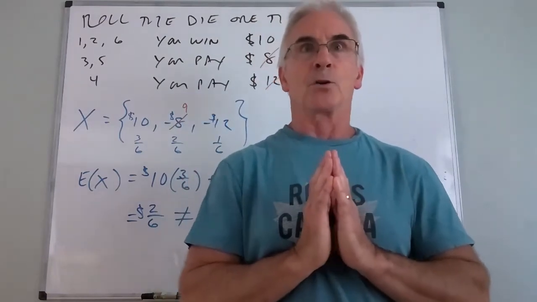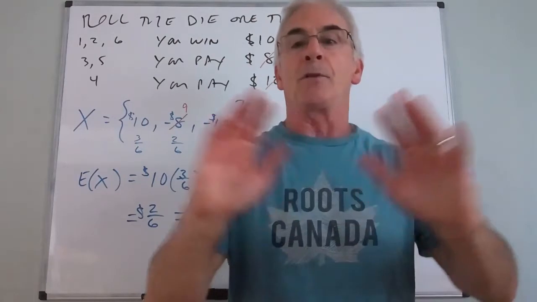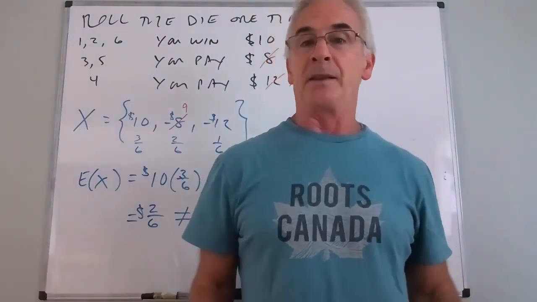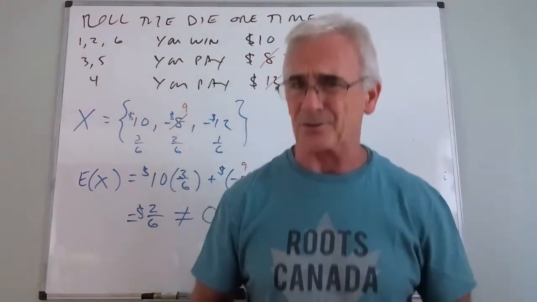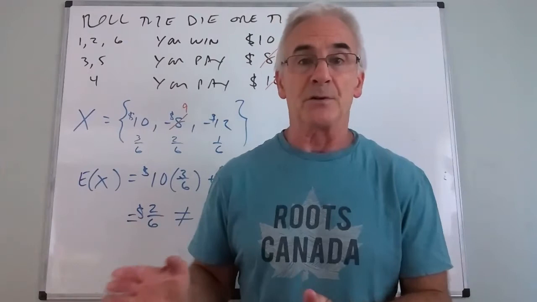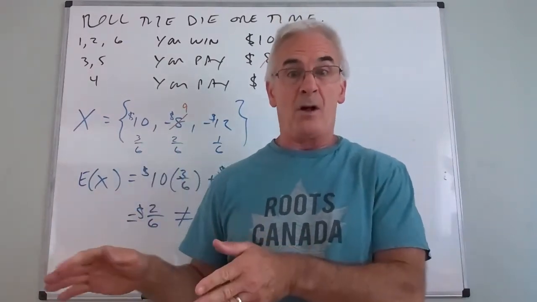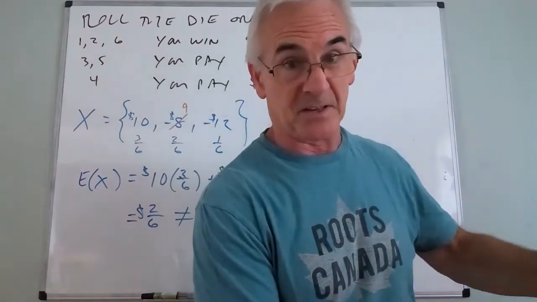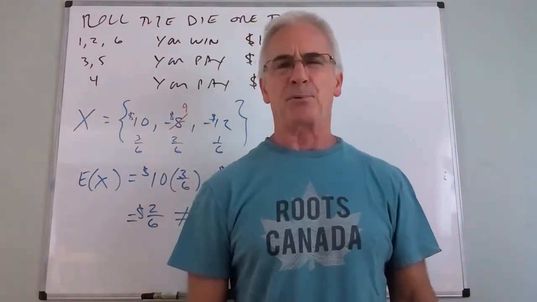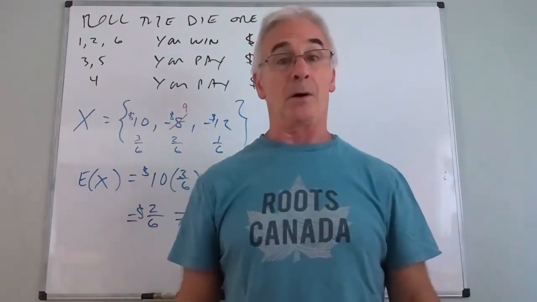Let's say you're a weekend investor. You know, you're one of those people that go online and you're doing all of your own stuff. You don't use a broker. A lot of people do that now, but you do a little bit of research. You're paying attention to things and you're saying, hey, this particular investment is going to make a lot of money if things go well, or it's going to lose a lot of money if things don't go well. Okay, that's kind of a typical scenario. But what's the probability things go well? What's the probability things don't go well?